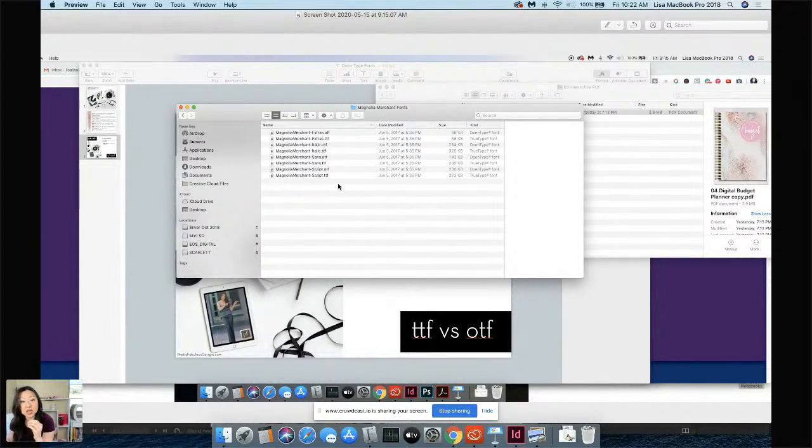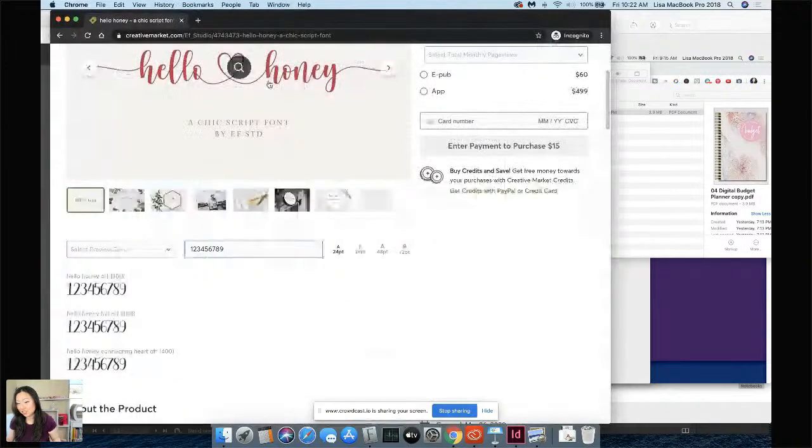So everything is coming in both TrueType and OpenType. Always install the OpenType. Don't even bother installing the TrueType. Just do OpenType, delete the rest. You don't need the TrueType. Windows and Mac, it doesn't even matter anymore. They both work. So that is pretty much it for our font lesson today, unless you guys have any questions, which I will check.